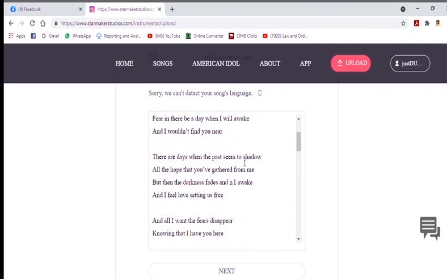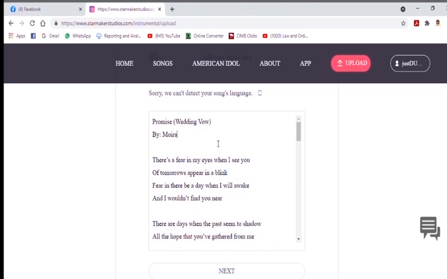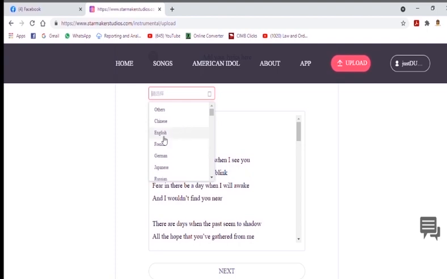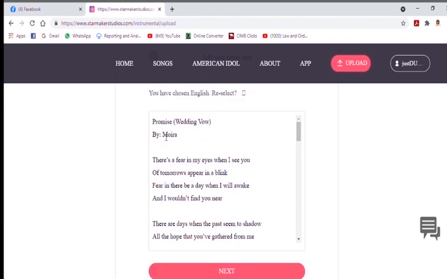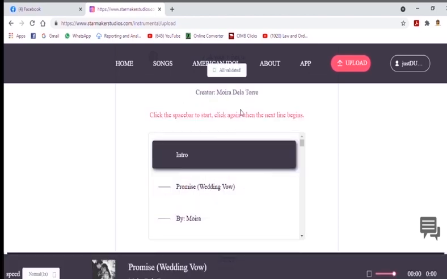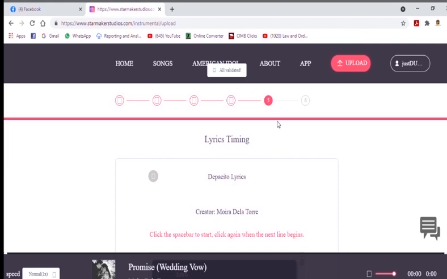And then guys, pag okay na yung lyrics natin, kailangan nating i-state dito kung anong language siya. Since this is English, kasi kapag hindi natin i-click yung box sa taas, small box sa taas, hindi siya magpo-proceed sa next step. Okay. I-click natin yung next button and then we'll proceed to the step 5 page.